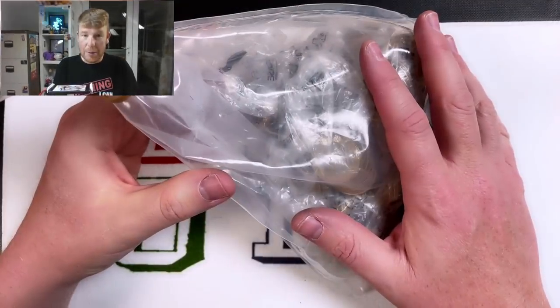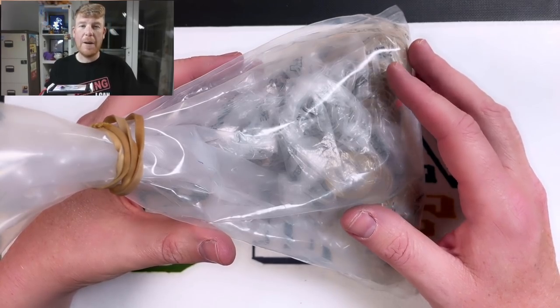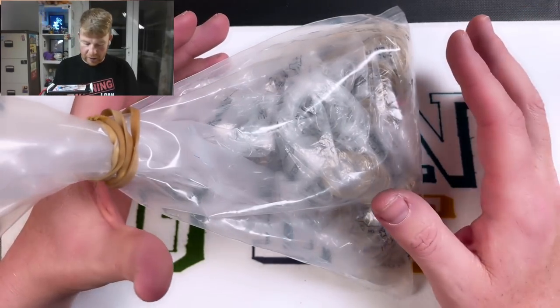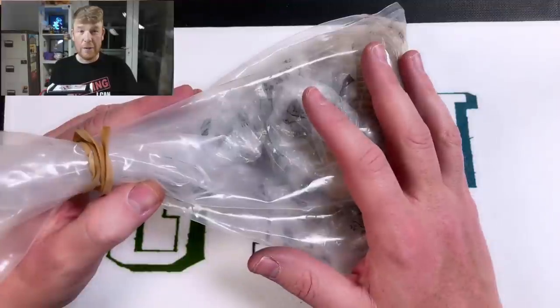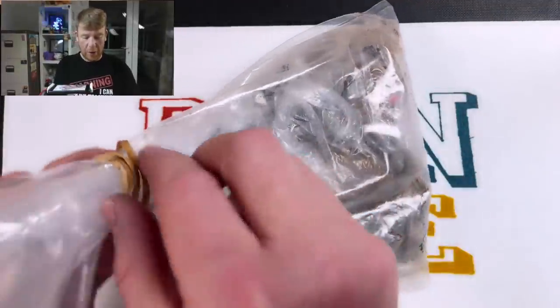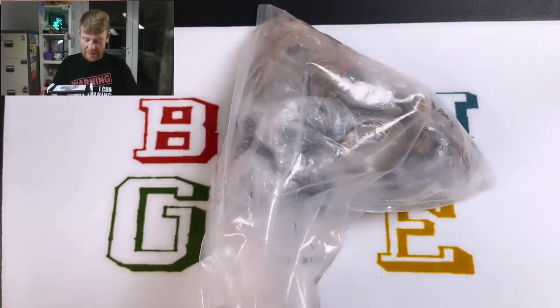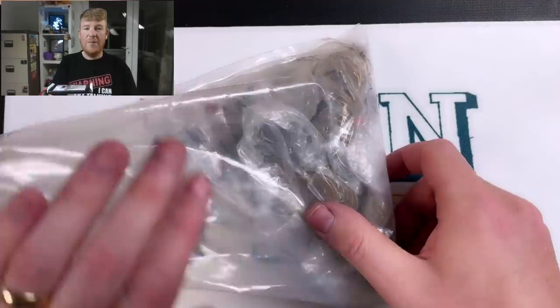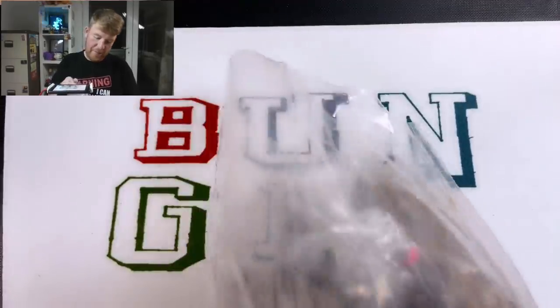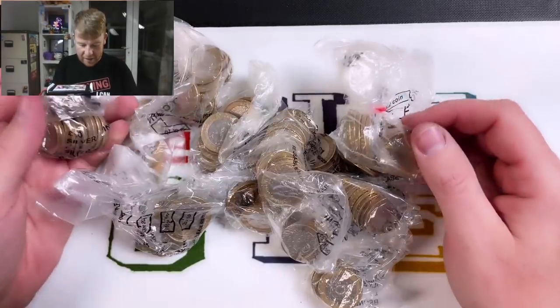So these are from the post office. They had in, I think it was £380, something along those lines. But I needed to get some 50 pences as well, so I could only afford £250 worth of £2 coins. So they did me a lucky dip, and one of these bags will only have £10 in. Let's see how lucky that lucky dip was in this kind of mini hunt.